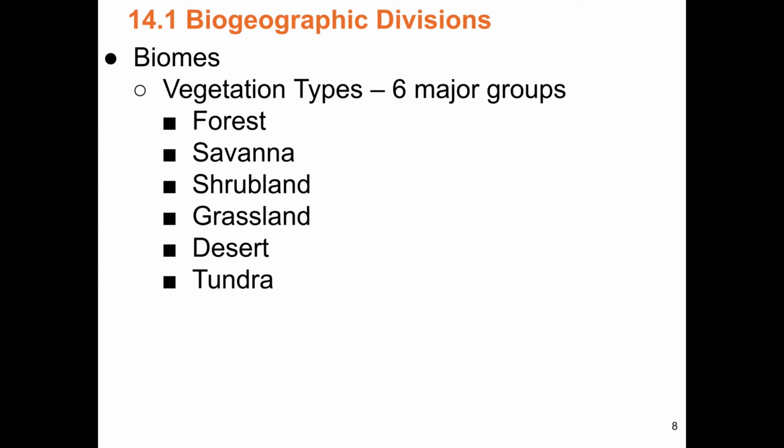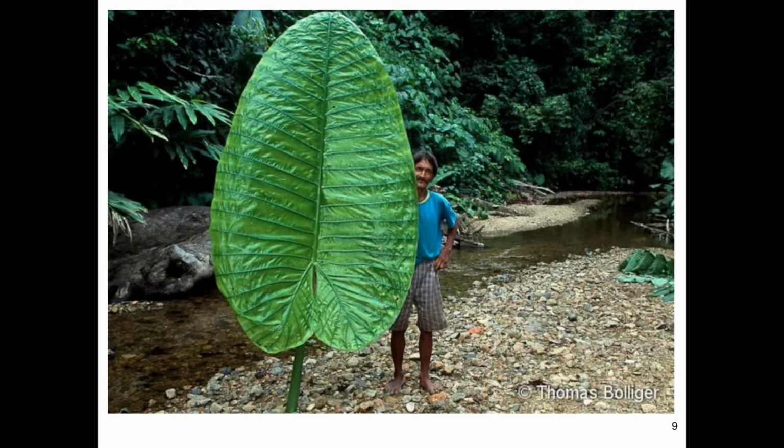One of the things I don't like about this chapter is there aren't like 400 lecture slides of pictures of these places, because I think that's what would help you as a student the most. If you've never heard of tundra, you sure as heck don't have an idea of what it looks like. So we should have lots and lots of pictures. Oh, that's why I've included those videos. You can go watch the videos and get an idea what Arctic tundra looks like, what alpine tundra looks like, what the different deserts look like. All that good stuff.